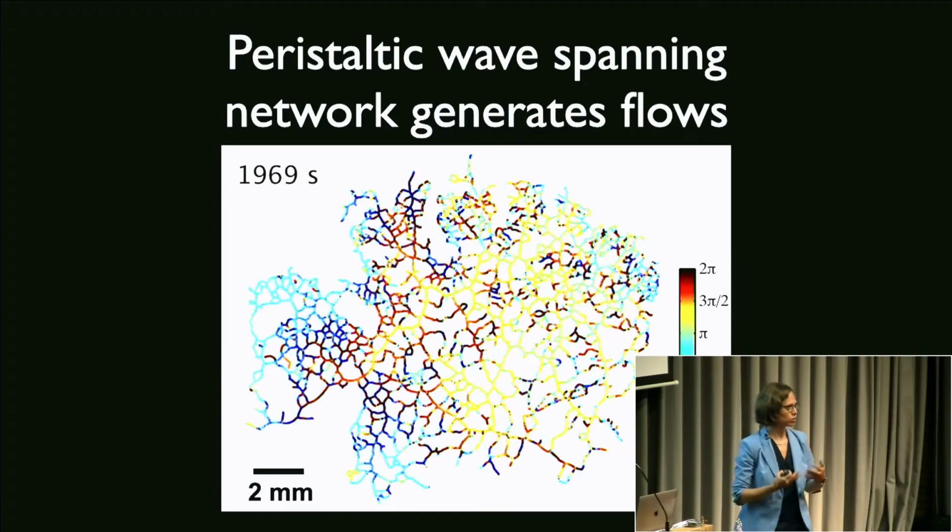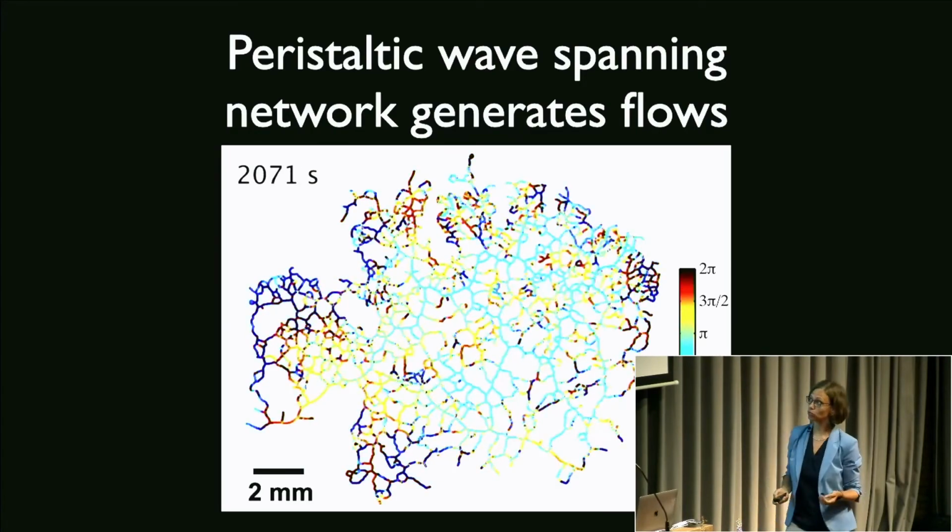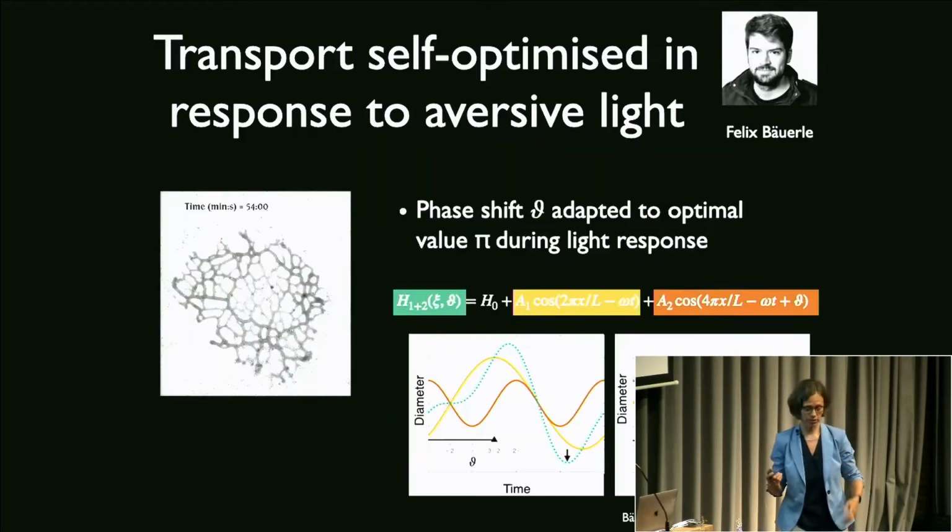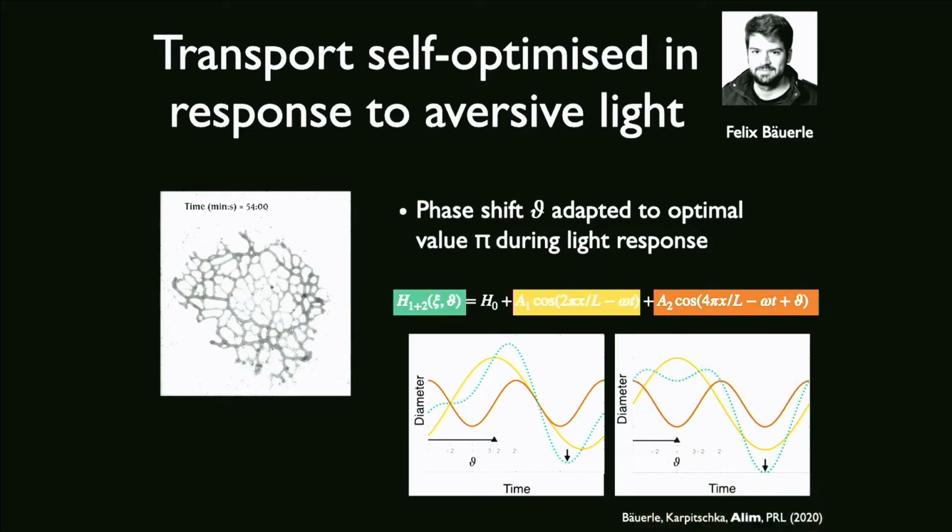Another way of how we can see that really the system desperately cares about having strong flows, and thereby also good capabilities to transport resources, is to poke it. So say we take a network and we put down aversive blue light in the center. It rapidly makes sure to reorganize its body to go away from this blue region. And it does so, again, by subtly reorganizing flows.